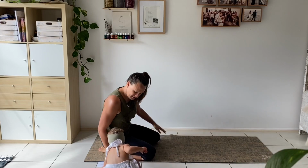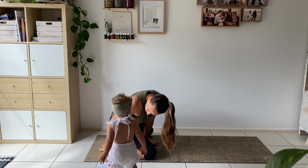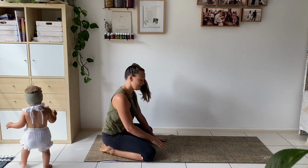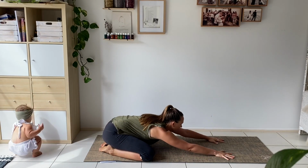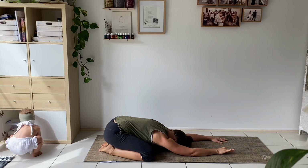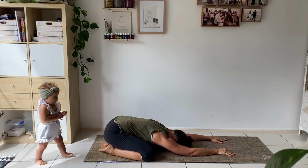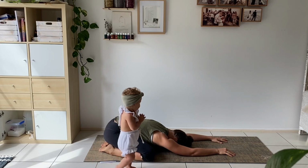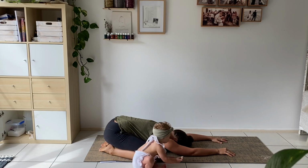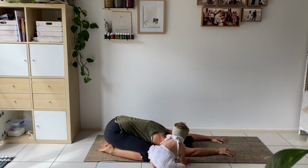So bring your knees nice and wide on your mat, big toes together, and then just bring your bum in between your heels. Reach your hands all the way out in front, and then lower your forehead softly to the mat. We'll just take a few moments here, connecting to our breath, feeling into our bodies, and just softening onto our mats.